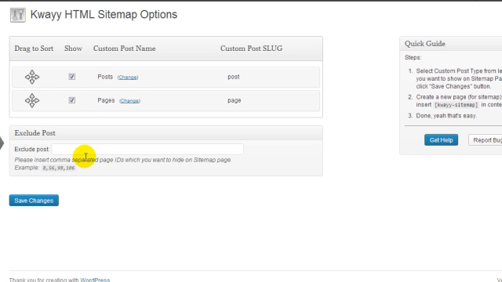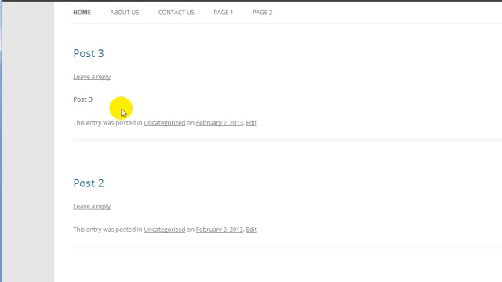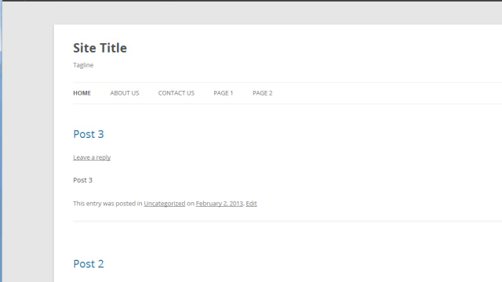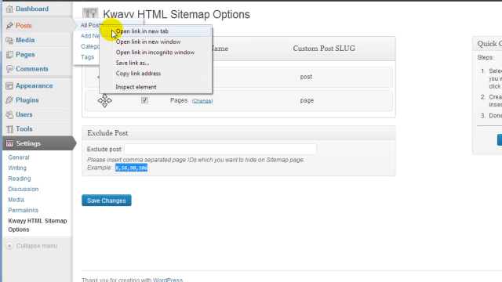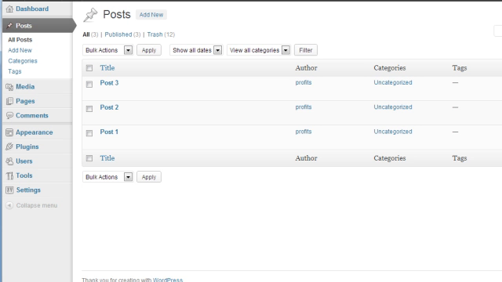Now, if you don't know what the post number is because it's asking you to enter a page ID, I'm going to show you how to do that, because especially if you've turned your permalinks on and you go to the live site, you'll notice that you can't really see the number. To figure out the number, it's actually very simple. If I go under posts and view all the posts, I'm going to open this in a brand new tab.